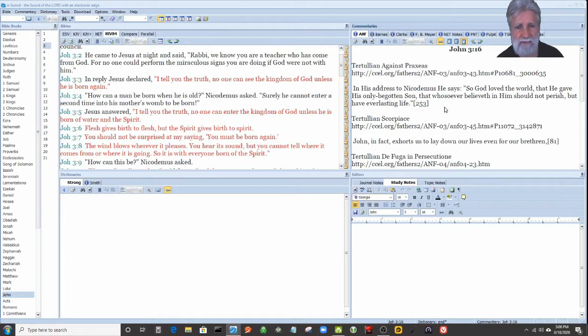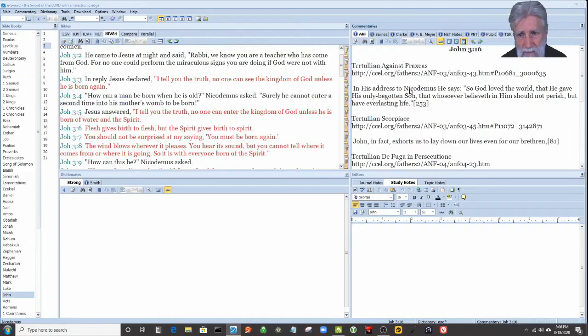And that becomes a useful thing for finding out what the early church writers considered to be the Bible and what they thought the Bible said and what they thought it meant. What they thought it meant is probably a little bit less interesting than what they thought it said, what the words were in their Bible. But that's a useful thing to do.